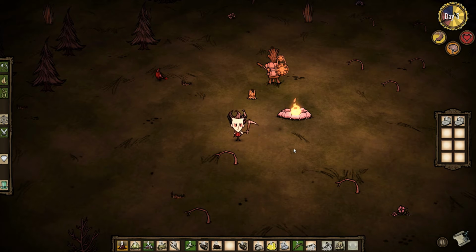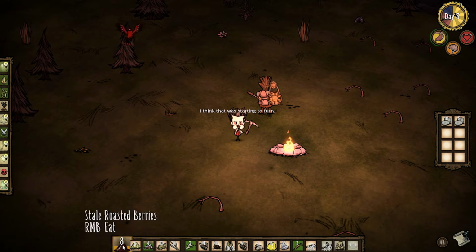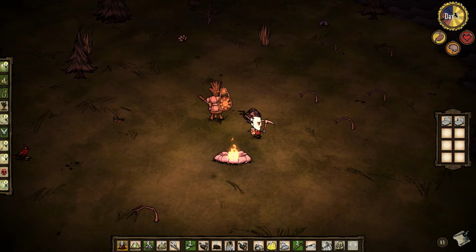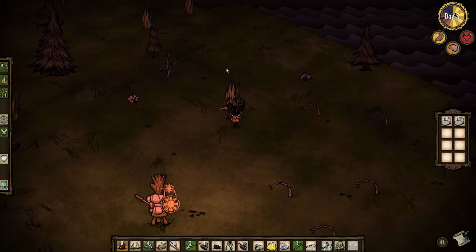So, I've kind of started up the game a little bit and have a really good start this time. I'm pretty proud of myself. Good things are happening here. I have some roasted berries that have gone a little stale, but whatever. It's not a bad thing. We've got our science machine here, and we've got a fire pit going. It's almost nighttime, so we'll go around and collect a few things here.